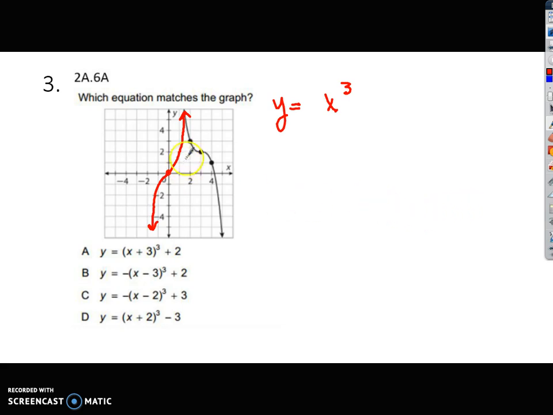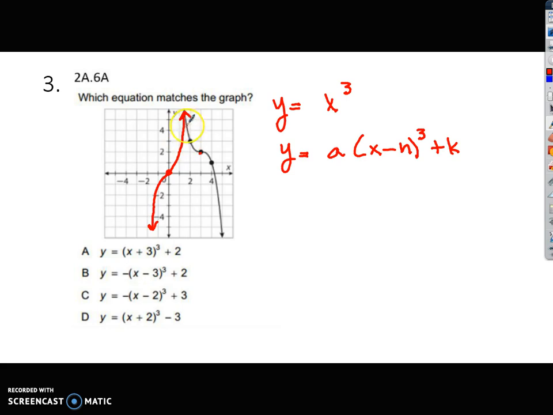Okay, and so what is the difference between this one and that one? We can tell that this is the middle, right? And we know that this point moved over here. So we're going to use the transformation notation. y is equal to a times x minus h to the third plus k. A does something, h does something, k does something. So right here, a, you can tell that all these a's are either going to be 1 or -1. So we're not going to worry about that one yet.